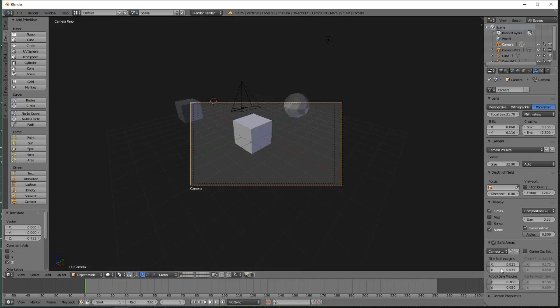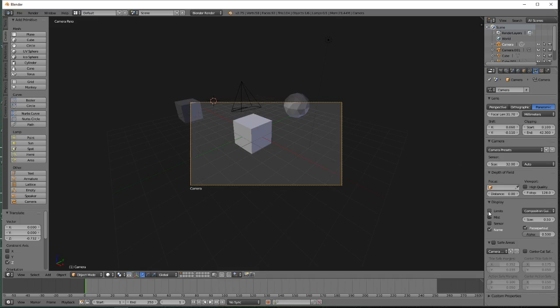So if I add safe areas, and I change these title safe margins, these are the areas that I'm saying are okay for text. So if I were to add text to the scene, it should only be inside this area. Action safe means that anything important that's going on should happen within this area. So this outside area is just meant to be extra cutoff. There's a chance that on different resolutions and different displays, we might lose this area. So we don't want to put anything important on the edges of our scene. That's all safe area is showing us: this is the area of action and text, and these areas should be left relatively vacant.